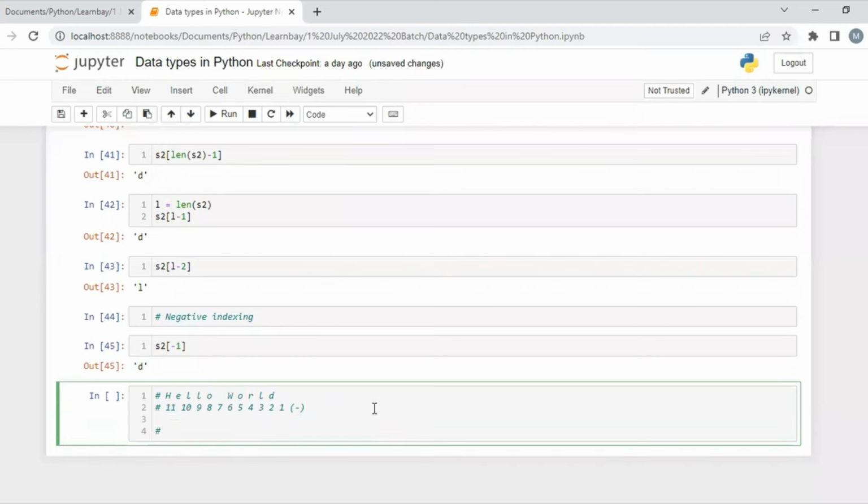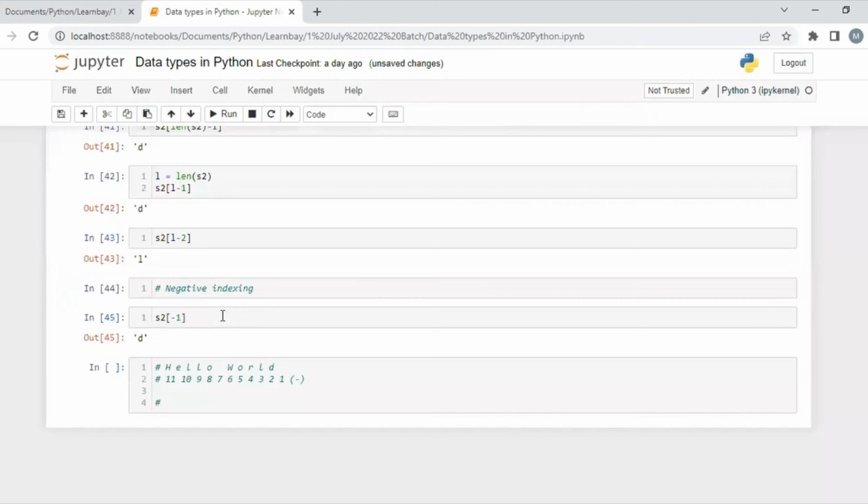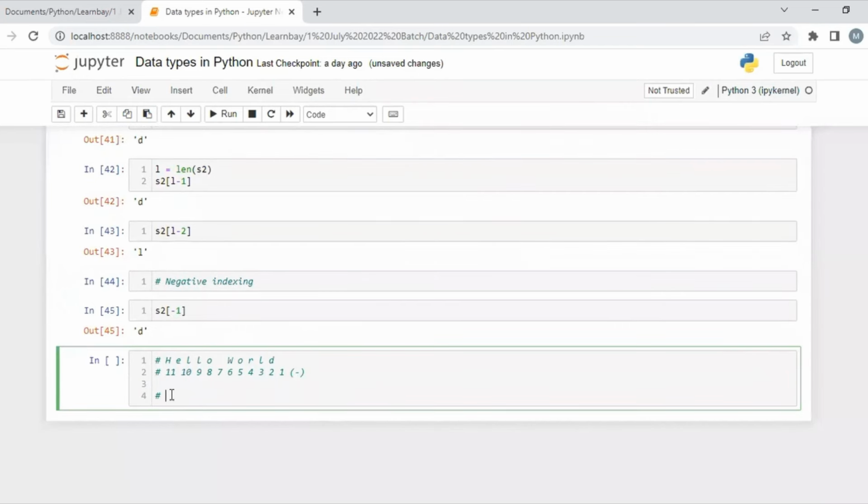For positive indexing, it goes from 0 to length -1, right? So negative indexing starts from -1 to minus length, which is -11, because 11 is the length. Because it's not starting from 0, it's starting from -1, it will go till minus length in that reverse direction.